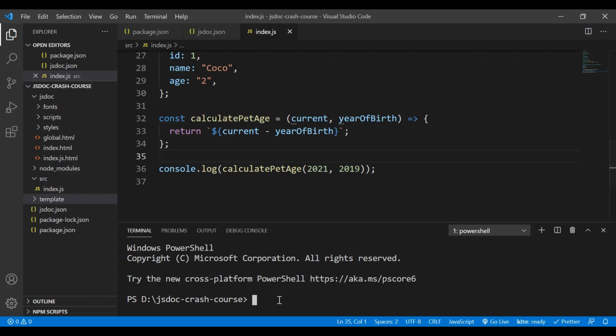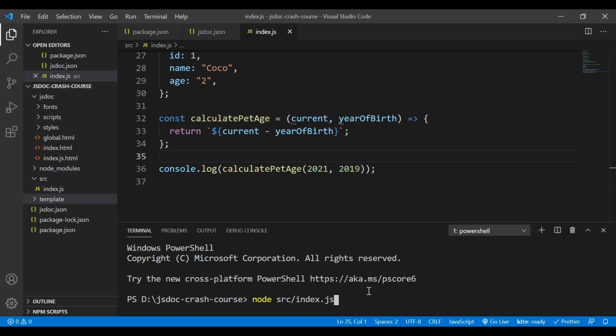And down here, to be able to see the console log, I'll just need to run node and go to the source folder. It will be source index like that. Okay, so you can also get it out of this, just run this command, then it would also work fine, but let me just stick to this one here just to avoid any confusion.